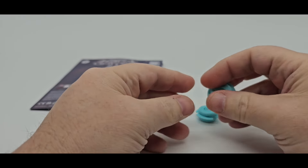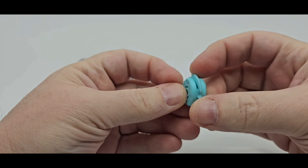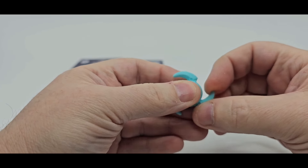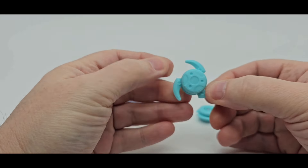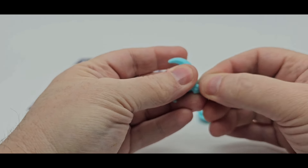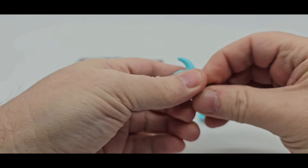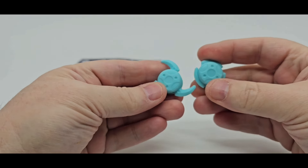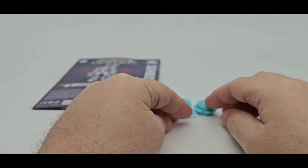You get two throwing stars. There's kind of this turquoise plastic — no paint. I saw some pictures where they were painted, I think — some promo pictures. That would have been cool if they would have painted these. You can pull them out right there and they'll lock in. You can hear a little pop right there. You get two of those. A little sculpt work, nothing much to it. Kind of wish they would have painted them.